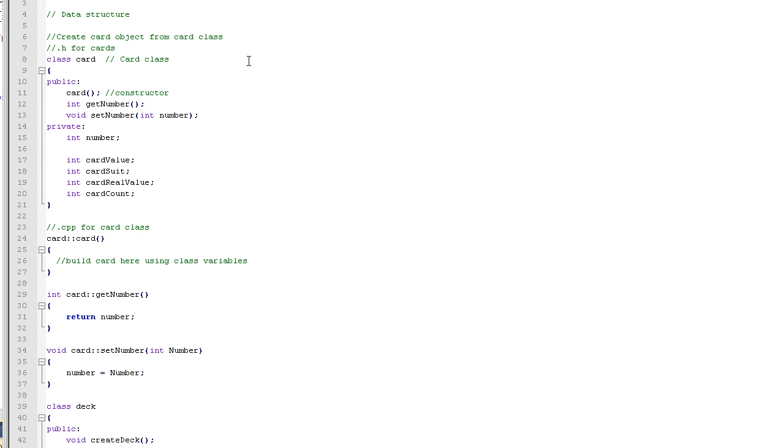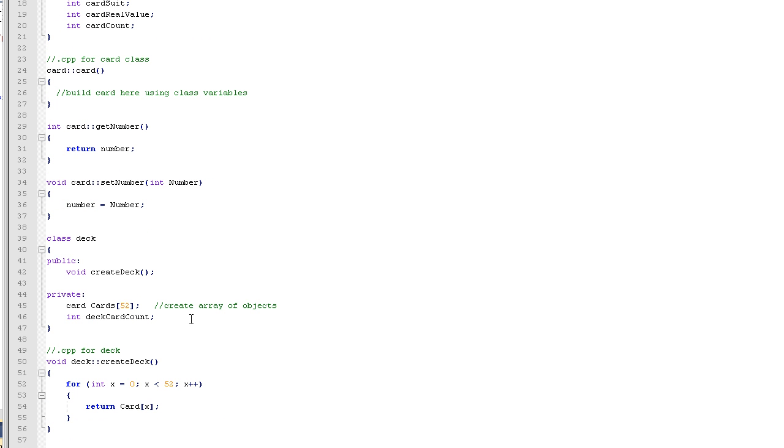Now, if we move on to composition, which is a little different, earlier I showed this in my Object-Oriented Programming video, how the card class might work, except I just used a number in order to show the example. This time I'm going to go a little deeper and show how composition works. It has a relationship. Okay, so one class can be used inside of another class as an object. In other words, if you create an object of a class inside of another class, it can be used.